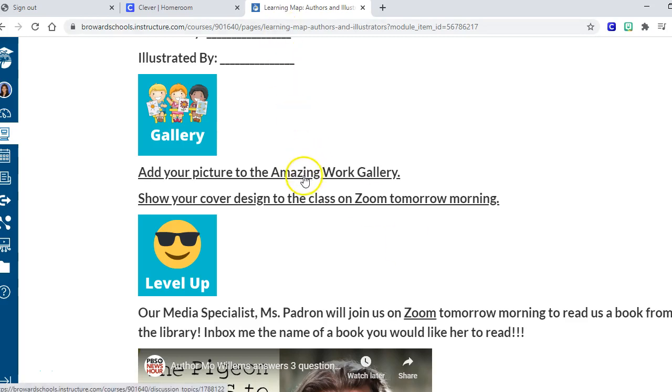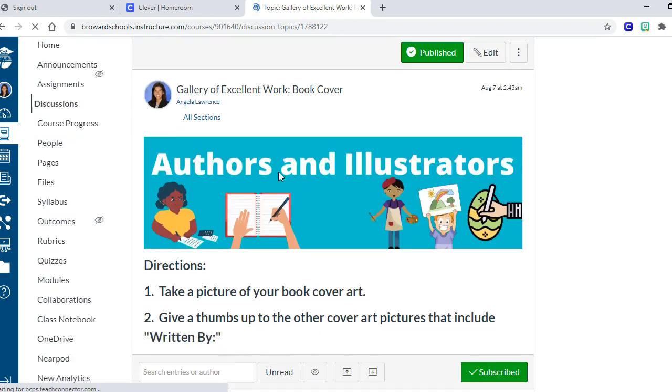So you can choose for them to be able to click and put it on a discussion board where they can maybe take a picture of their assignment and put it on the discussion board, and then kids can go in and, because it's kindergarten, maybe they're not commenting on it, but I put that they can give a thumbs up. Or they can also leave a video clip. So they can make their own Canvas Studio little recording of them saying, wow, I really like what you did, you know, the tree, whatever, the dog is cool, I would read that book. So they can leave video clip feedback as well. All right, let's go back to our module here.